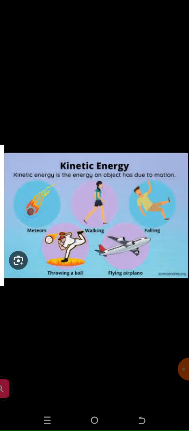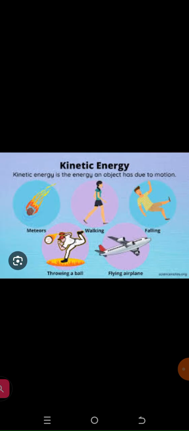Although energy has so many forms, the two main kinds are potential energy and kinetic energy. All forms of energy are kept in two main categories. So let's discuss these two categories step by step. The first one is potential energy. The energy of an object due to its position is called potential energy and it is stored in an object. As you can see, the car is at height, so it has potential energy because it is in a state of rest. While those objects which are moving have kinetic energy.